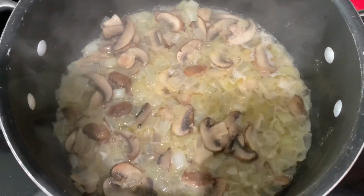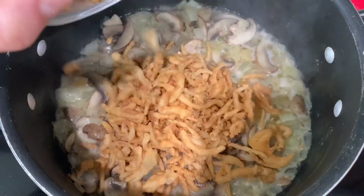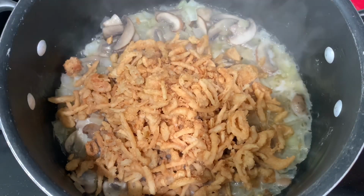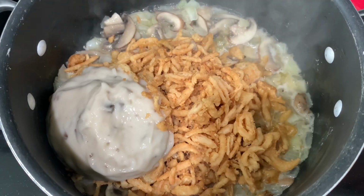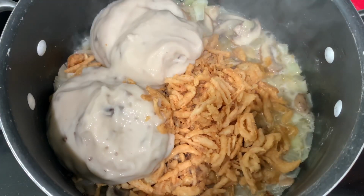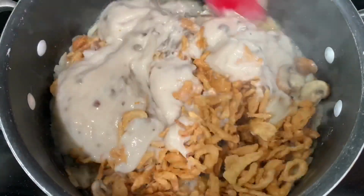After a few minutes of cooking the mushrooms and the onions, now I'm going to go ahead and add about 3/4 of this can of French onions, so about 4 ounces, because I'm also going to be using some to top off the casserole before it bakes. And I'm also going to be adding the cream of mushroom and the salt, pepper, and garlic powder. So we're going to mix everything together very well, and we're going to cook it for another few minutes before we add the green beans.